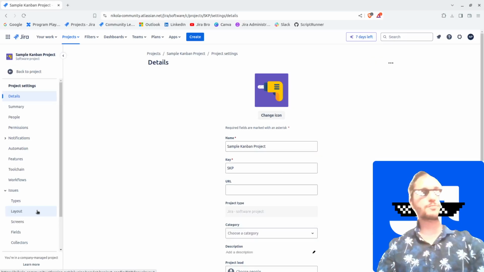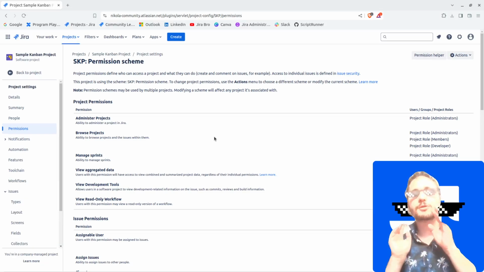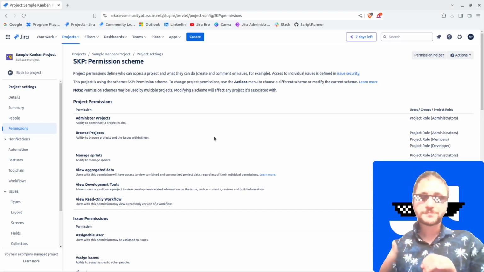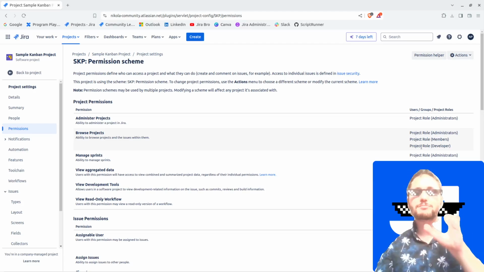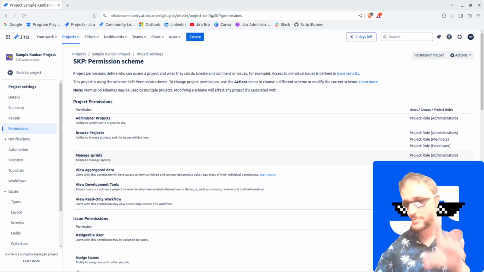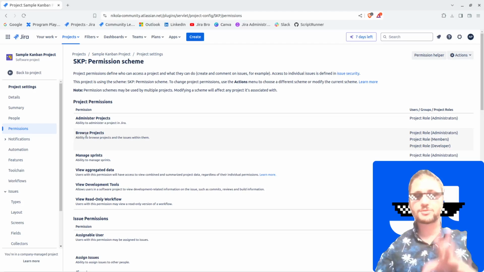So when we go to the project settings, and when we go for the permissions, remember this is only for the company managed projects. Now what you're usually going to see when you're creating a project is a lot of project roles where it says any logged in user. And best practice is that this needs to be changed, really. Especially when it comes to browse projects and when it comes to administer projects.